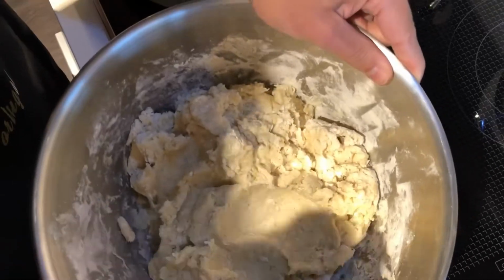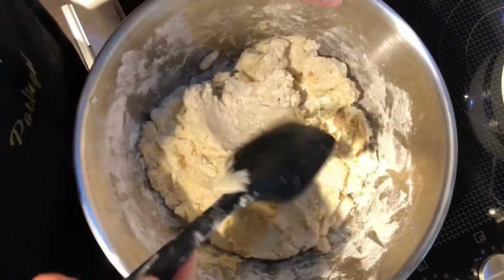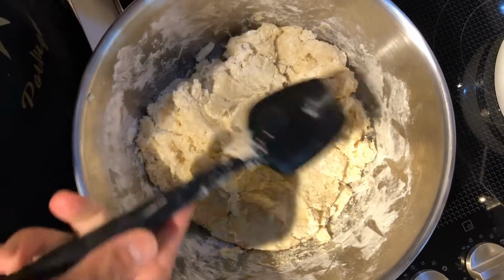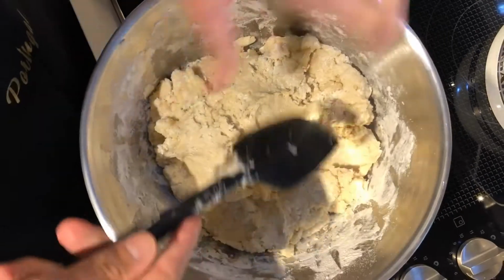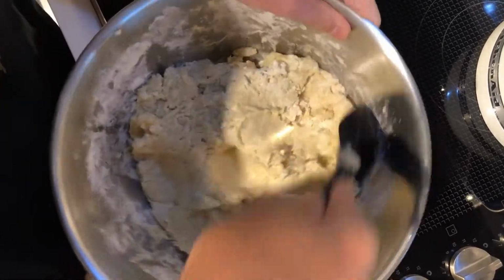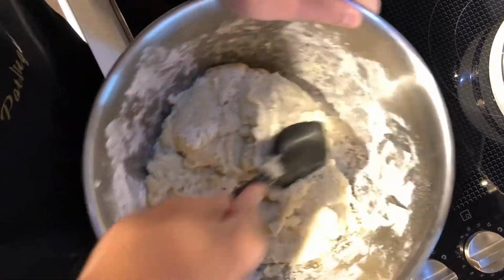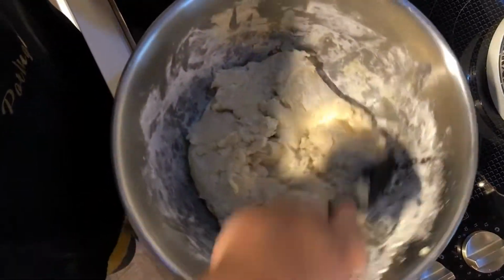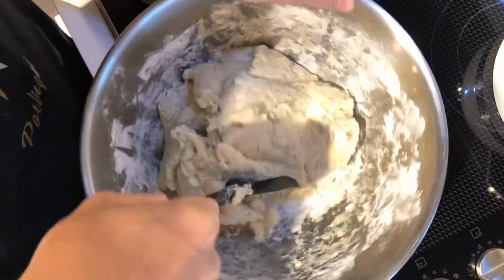It looks already like a nice dough. By the way, I like these spatulas that are made out of one consistent piece of silicone instead of having two pieces. In the past, the head has come off, and I like these a lot. They make it very easy to fold everything over, and it already looks like some nice dough. Consistency feels good.